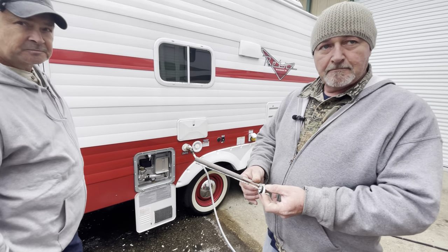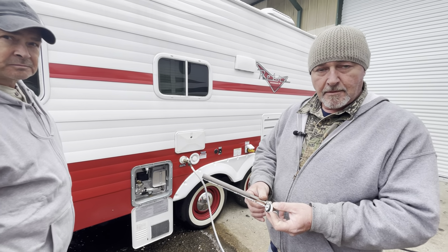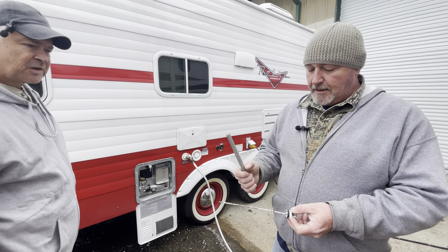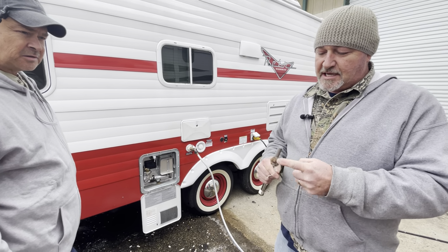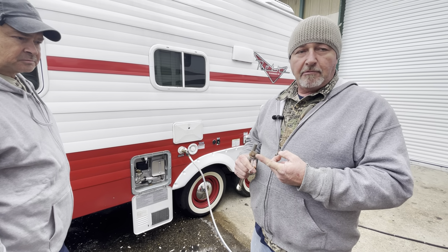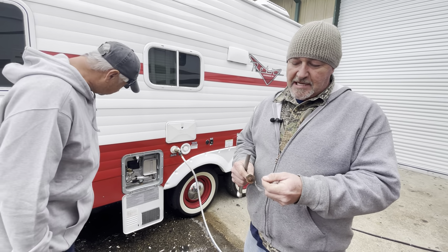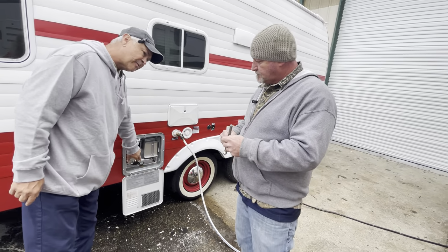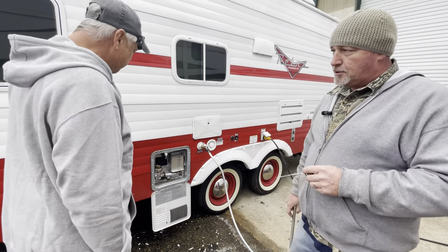Yes, sir. What was the price of the new one? That's about $20. Or less. Okay. Yeah, very inexpensive. And this is a 1 1/16 socket, and it'll take it right out of there. Use a little Teflon tape to stop it from leaking when you put the new one back in. So that size is specific to this camper, to that water heater.